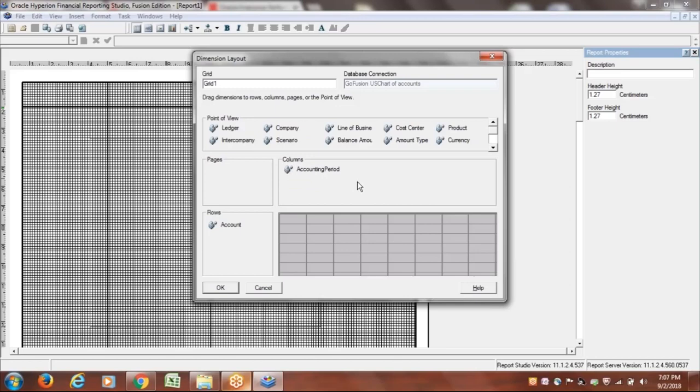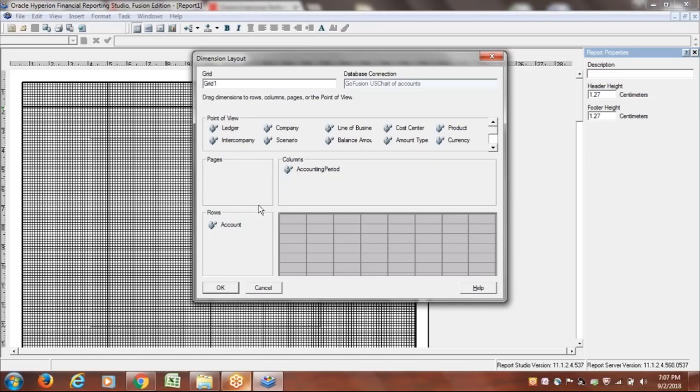Which dimensions do you want to keep as rows? All the dimensions you can take. For our testing, for the row we can use the account dimension. The same way we can use a column dimension. For column, say accounting period. You have to place the cursor on that icon, then drag and drop. You can have multiple columns also, different columns. Multiple columns in the sense, apart from accounting period, if you want some other dimensions, you can have them.